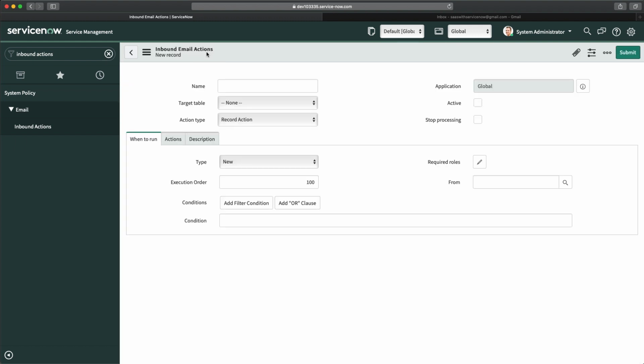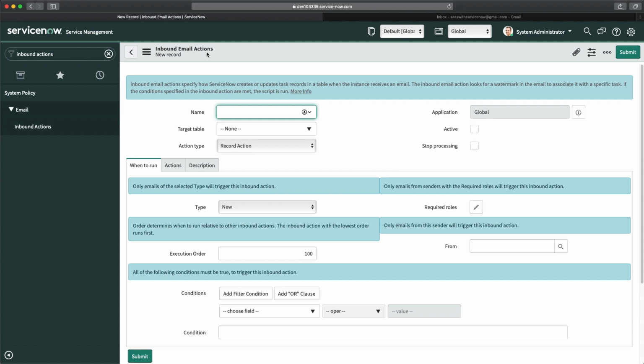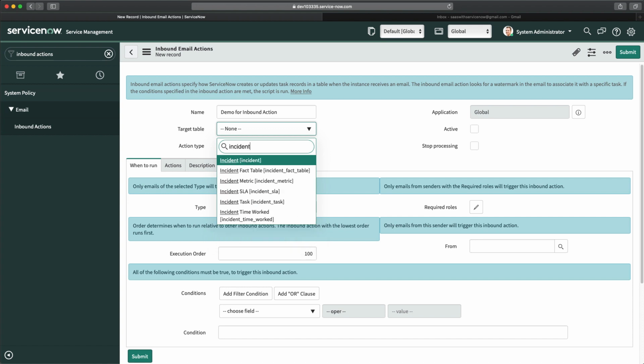To show you this demo, so that we don't get conflicts or I don't have to troubleshoot the order part, I have disabled the other inbound actions enabled for the incident table, because I'm going to show you this inbound action for the incident table. I will give it a name, demo for inbound action, and select the table as incident.